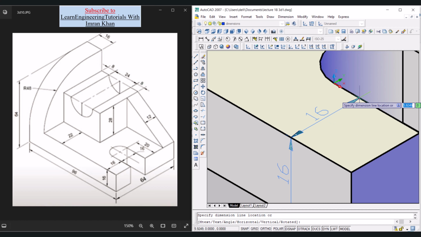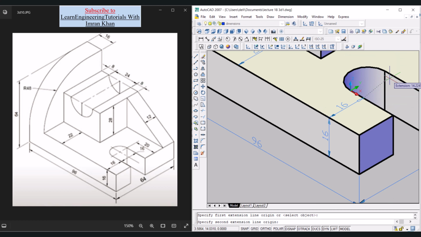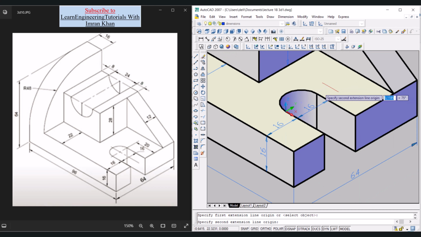Click again, press enter, click on this point, move in the perpendicular direction and click again. Now click on linear, click on this endpoint, move the cursor in this direction and click.